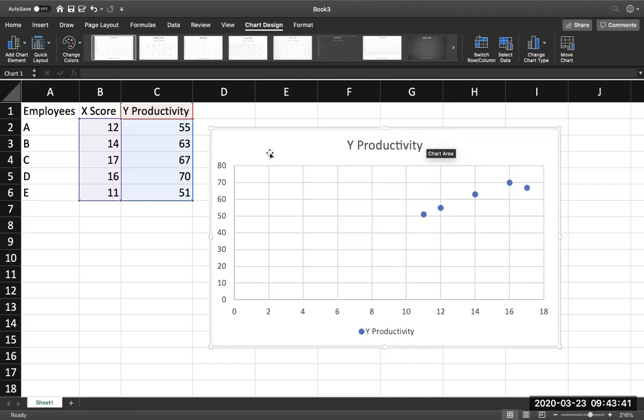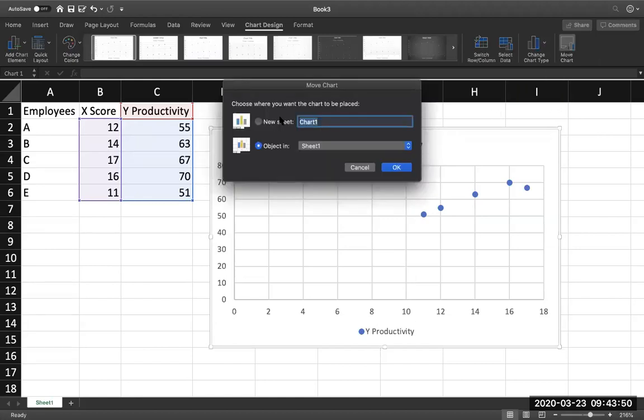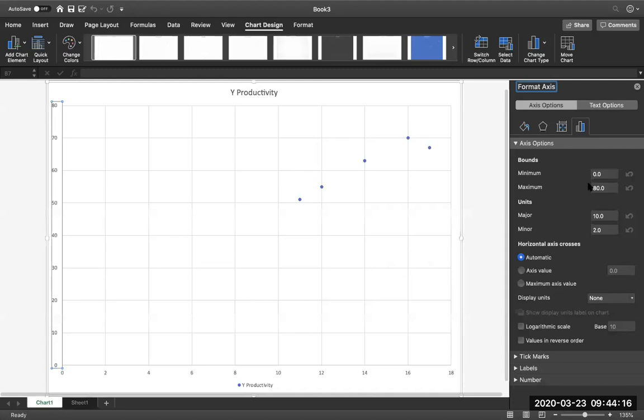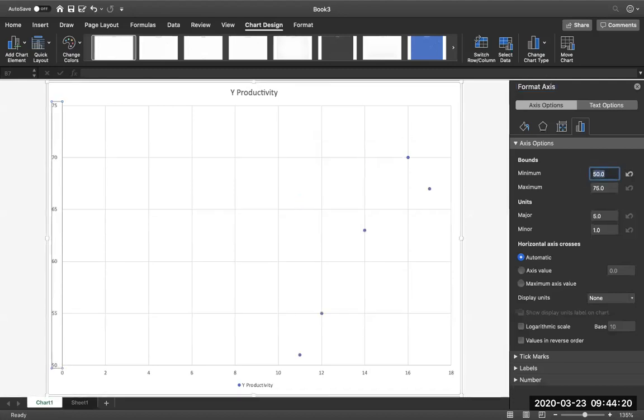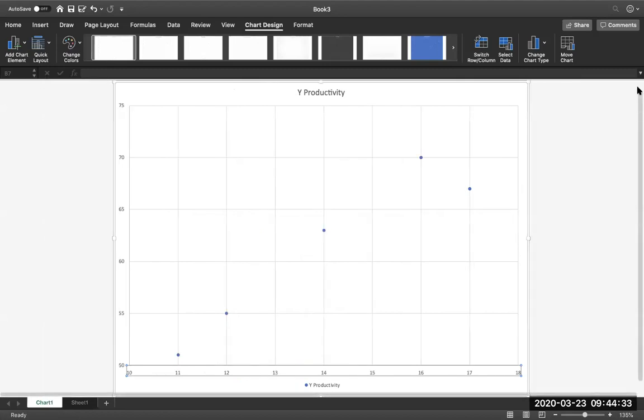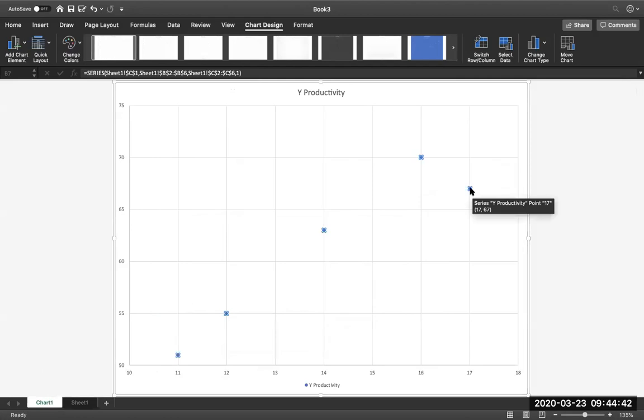So you are able to change what is displayed on the chart. I can move it to a separate dedicated sheet so that I can see it in a separate sheet. Since these are all clustered in this small area, I may put a boundary of 10 to 18 and 50 to maybe 75. So I can just change these axis minimums. It has automatically changed to 75 there. And similarly change it to 10. It should automatically adapt. All right, so here are our data points. If you want to enlarge them, you can do that as well.